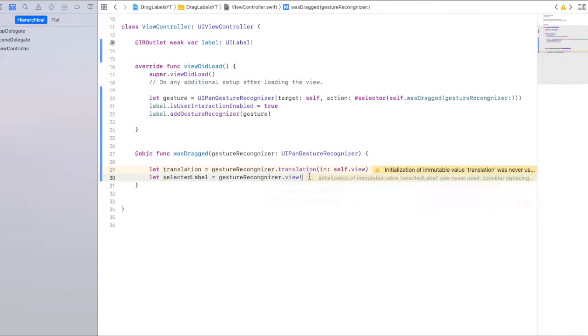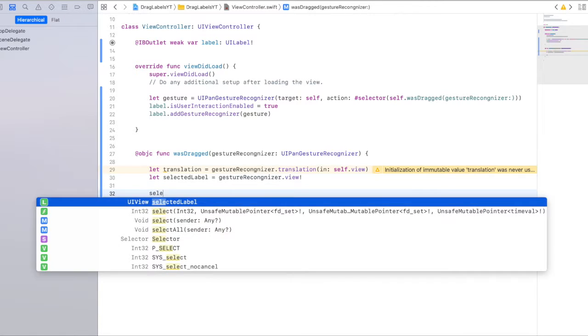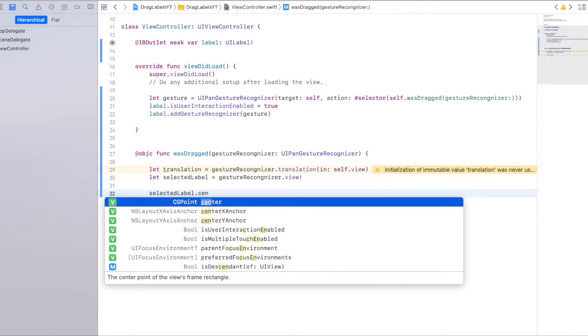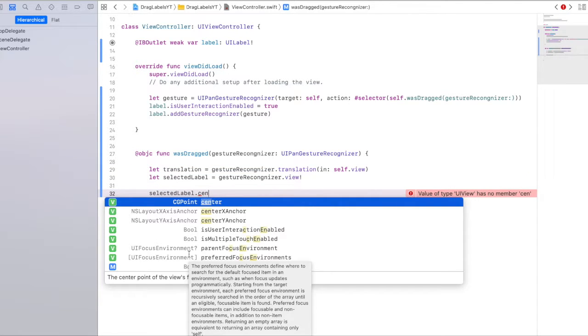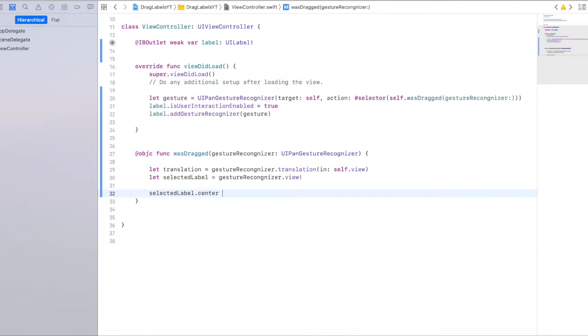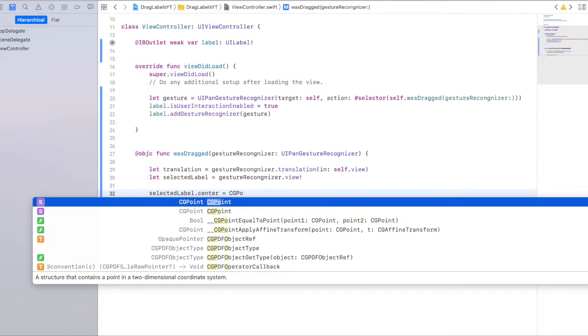So now to actually make it movable and then keep its position, we do selected label dot center, which is just the view of the button, like the rectangular frame of the button, and then the CG point, which allows us to move the button in two dimensions.